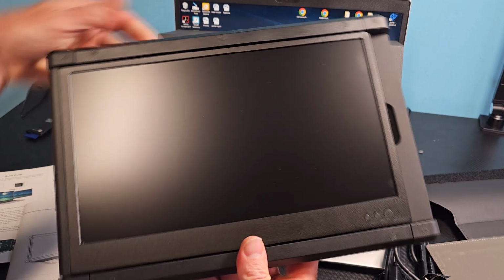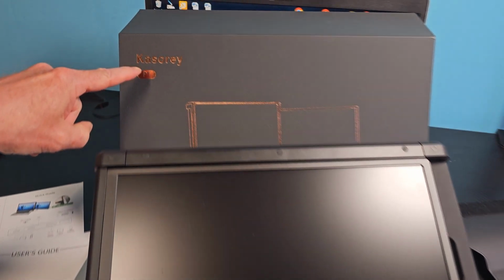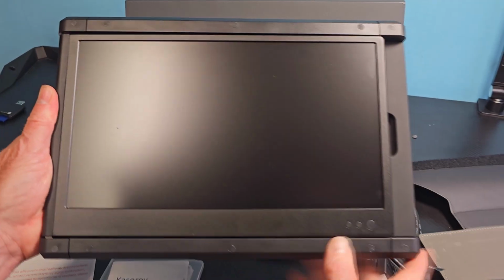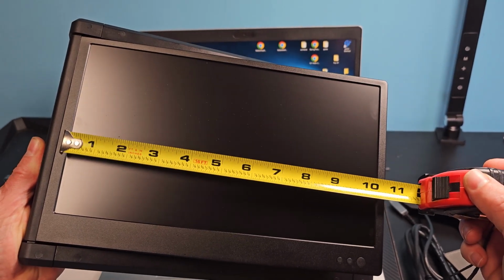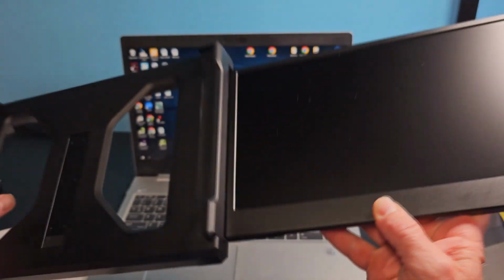Check this out. This is a screen extender. I guess you could also say it's a dual monitor. It is from a company called Kasorey, and it is super cool and useful. The screen is a little over 10 inches long.